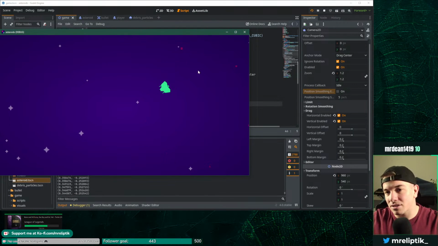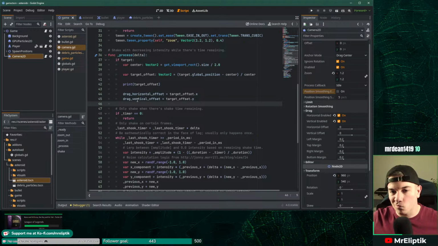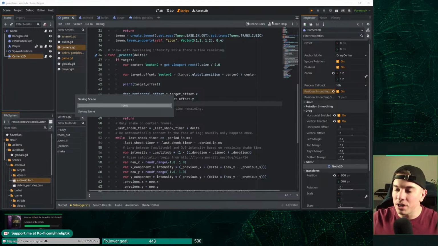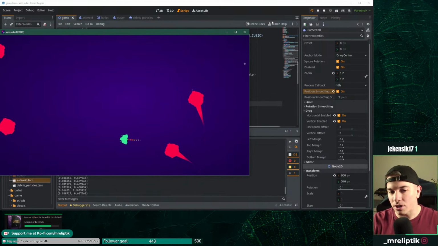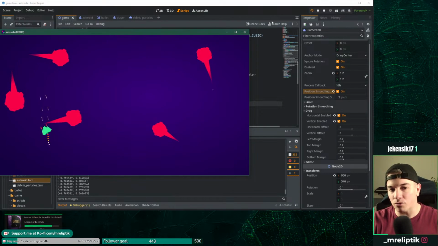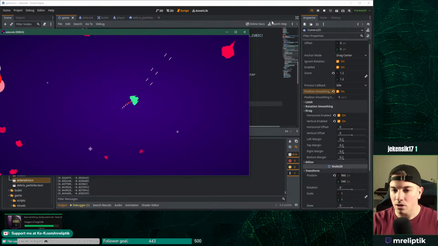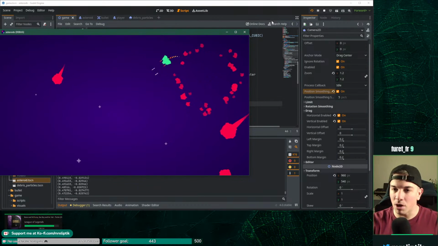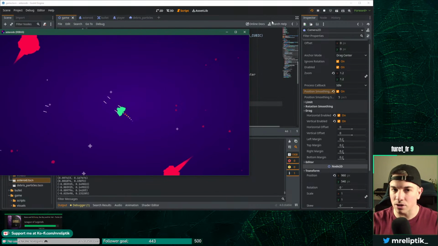So this is working fine, but what we can do is we can enable the smoothing, and that way it's going to smooth the position for us even better. We don't have to lerp the values, basically it's doing it for us. I feel like my muzzle flash is not amazing. Maybe we can change that really quickly.